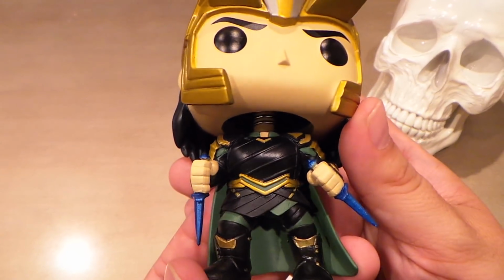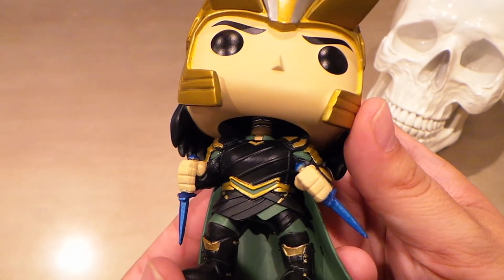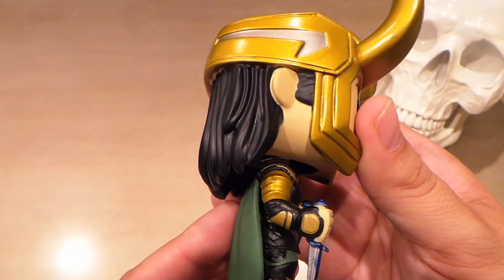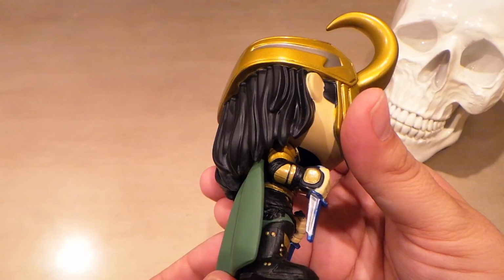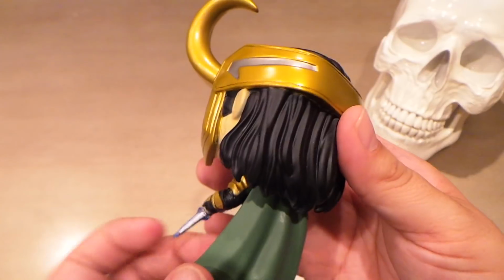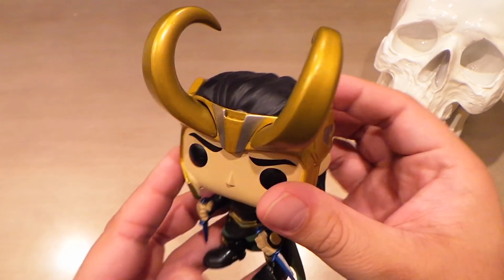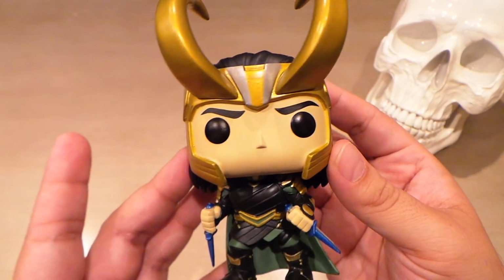Like, I really like how detailed, again, this guy's armor is. Just like all the other ones, it's very detailed and painted really well. The green, black, and gold look really great together. And even this shoulder armor is detailed, fully painted. Look at all these tiny little buttons and lines they could have messed up, but they look really good. And all the helmet lines look pretty good. Not a lot of face paint bleeding over anywhere. Overall, this is just an excellent, really cool pop.